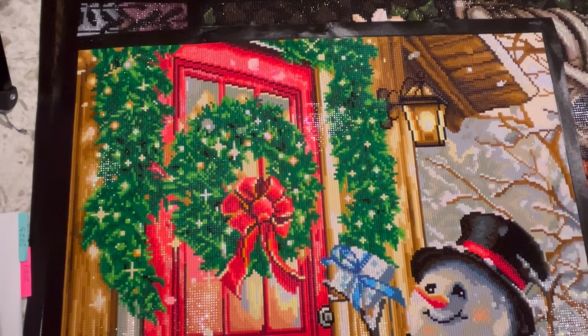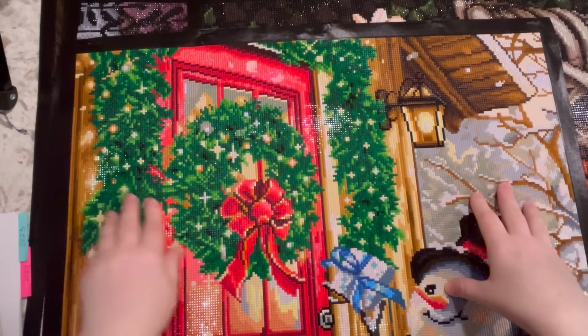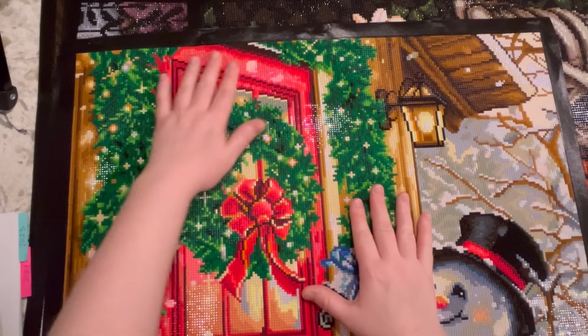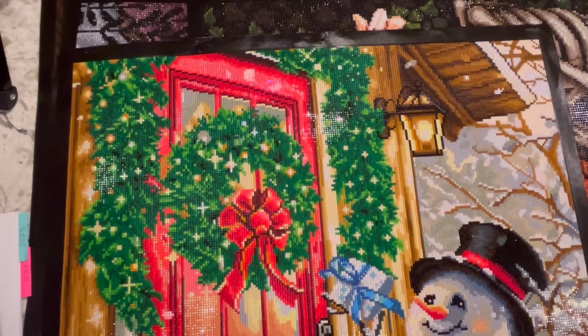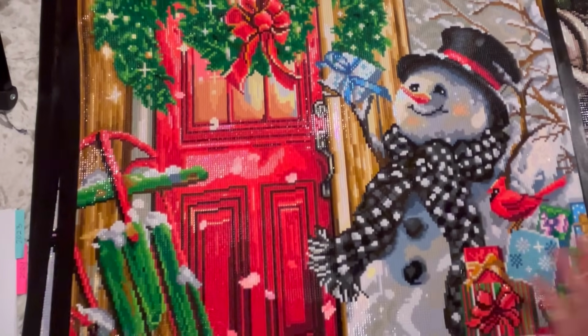So that's the thing. The grids are a little bit tighter, and over time, as the glue cures, it can actually pull diamonds a little bit more closer together. So you might find you have a few popping up that you just need to push back down and make sure it's really stuck to the glue. Another thing you can do is seal the painting. I might seal this one after filming this, because this is one I think I will just keep and put up every year.